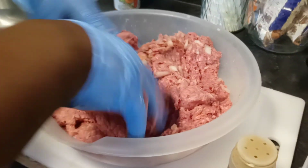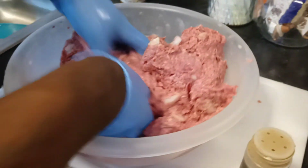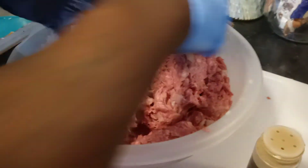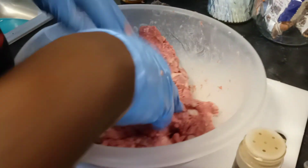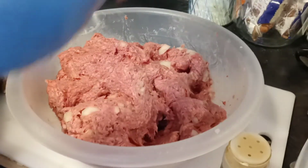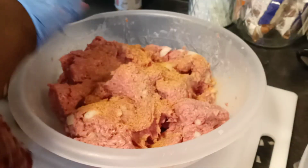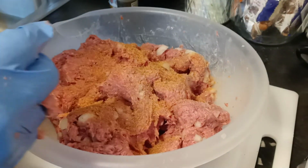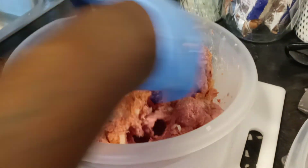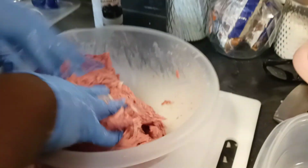You want your seasoning to get in between your meat. Because I like meat that's seasoned. I can't stand food that's not seasoned, but I understand some certain people can't eat food with a lot of seasoning on it, which is cool with me. Go with a little bit more seasoned salt. All right. Yeah, I got meat all on it. All right. So we're going to get this together.